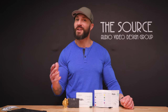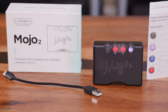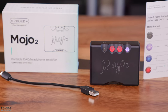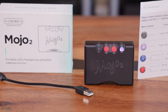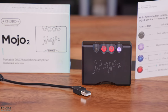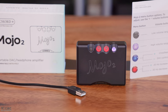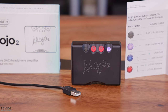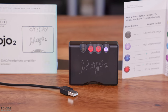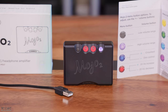What you probably love or hate about most Chord products is the color-coded buttons. When you first start using Chord products, there is a definite learning curve, and the included quick-start guide will be your best friend for remembering what each color means. The Mojo 2 also adds additional features over the original Mojo, with the ability to use the menu button marked with an M to toggle low-volume range with a corresponding green color, or high-volume range represented by a purple color, and cross-feed which is dark blue.